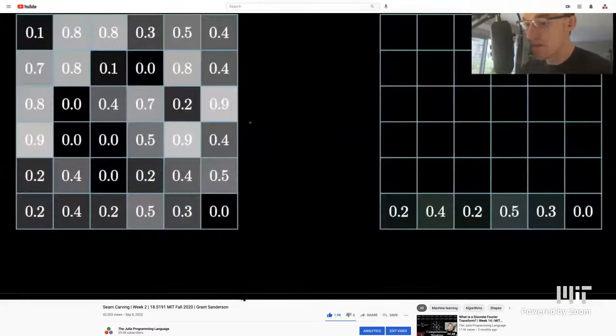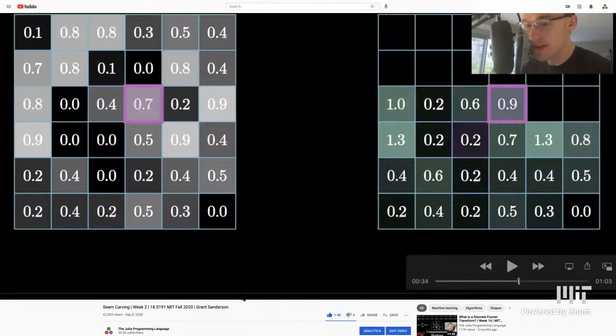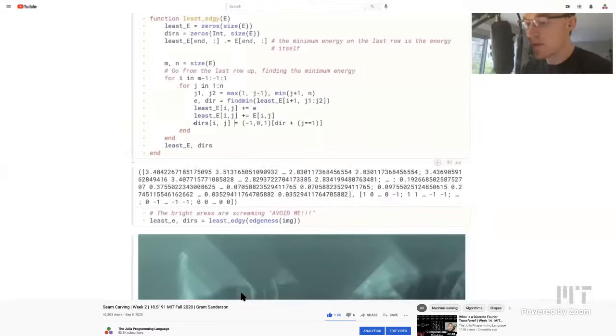So for example, if we were to pop over here and we imagine we're populating, let's say, this pixel here. It looks at the 3 below it, it sees that 0.2 is the smallest one. We want to remember that that's the direction it's going to walk. And so here we're going to assign an index of -1, 0, and 1 for the 3 possible directions that you can step as you go down. And we're filling out this matrix of directions, what we're calling DIRs. And what this line says is essentially fill it either with a -1, a 0, or a 1, depending on what the minimal value that we found was.